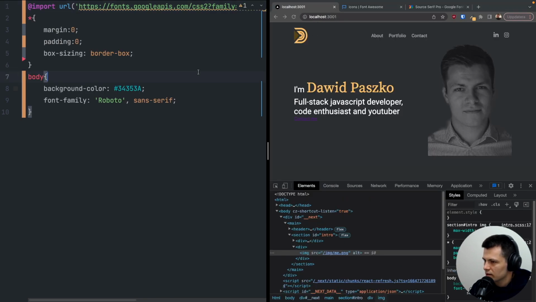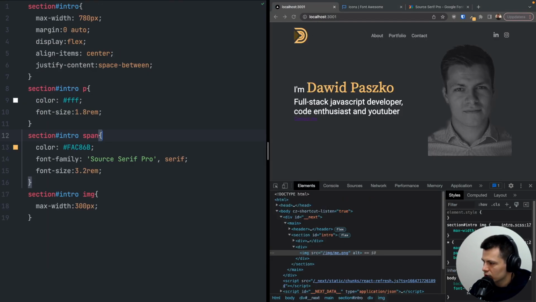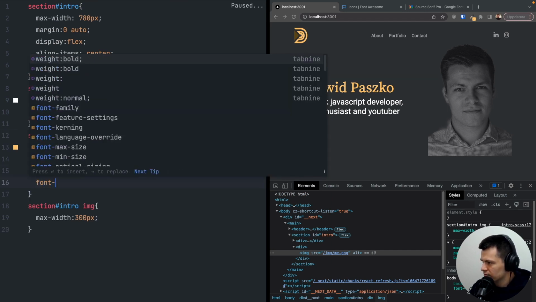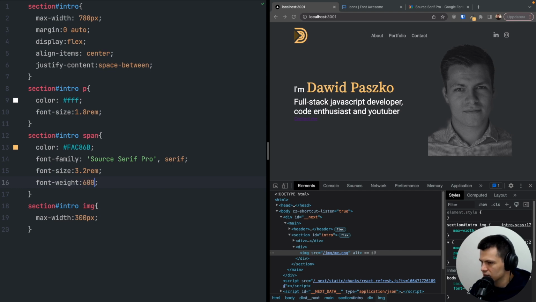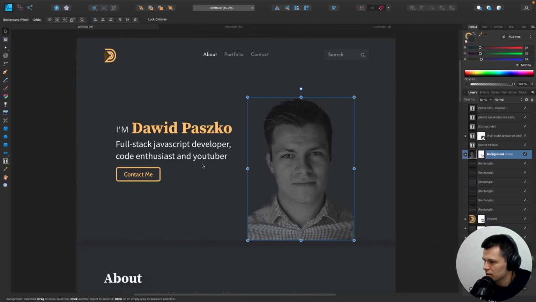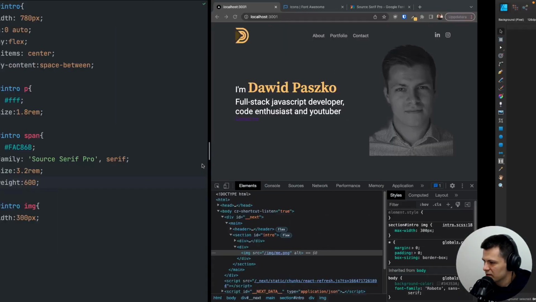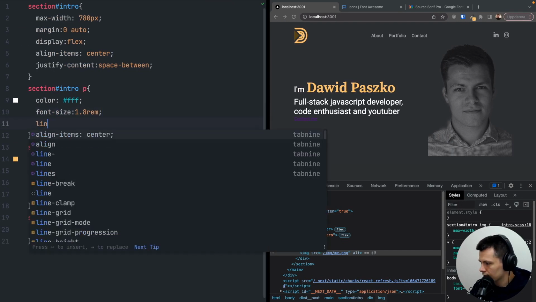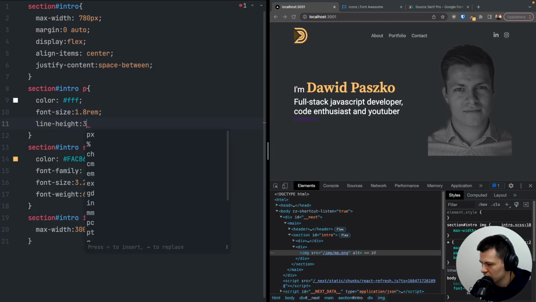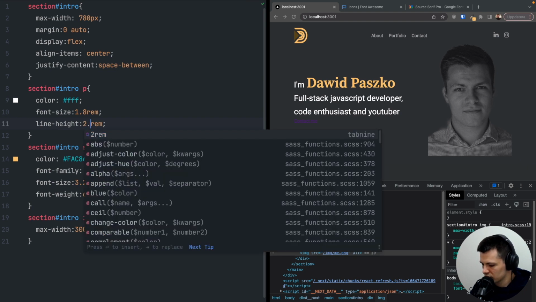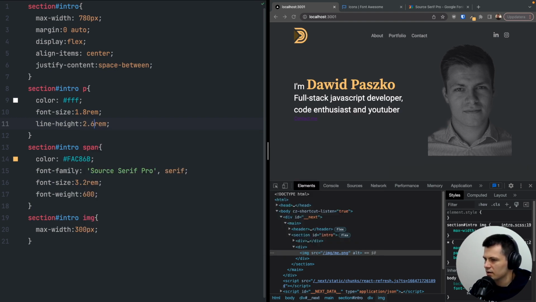And let's see. Now let's go back to intro. Let's do font weight, but not bold, let's do 600. So as you can see, yeah, 600 is much better. I can change to 700, which is bold. And as you can see, bold is too bold, but 600 works great. Right, maybe we can add some extra spacing between the lines. Let's do line height of, let's do 3 rem. Maybe that's too much. Let's do 2.6 and that will work.